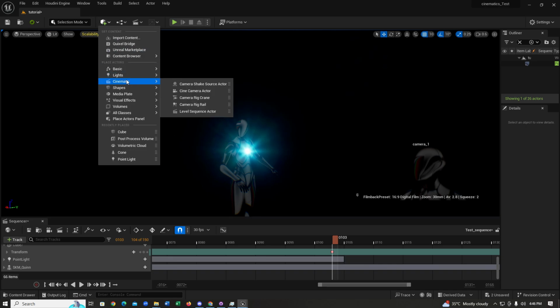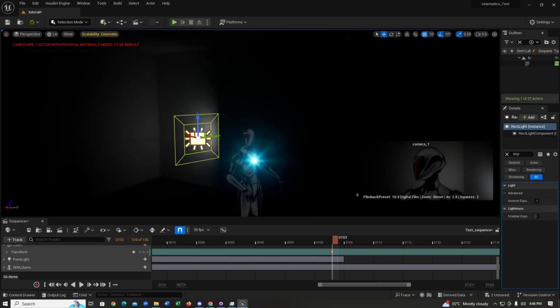Okay, in terms of lighting a scene, you have a bunch of different lights. You have the point light, you have the spotlight, you have the rect light. So these three come in handy when you're actually doing something indoors, and this directional light is only for the outdoor lighting. So if you want to do a studio light setup, you can go for the directional light here.